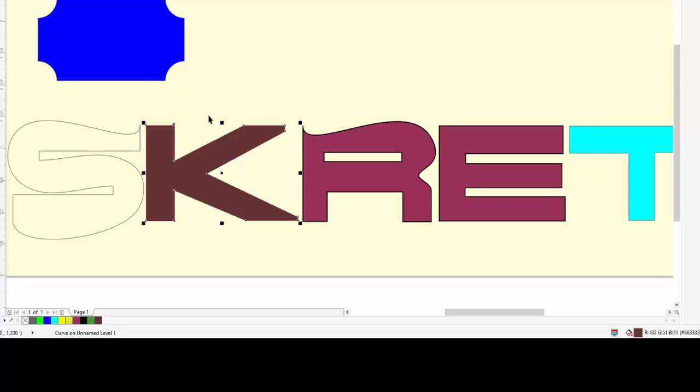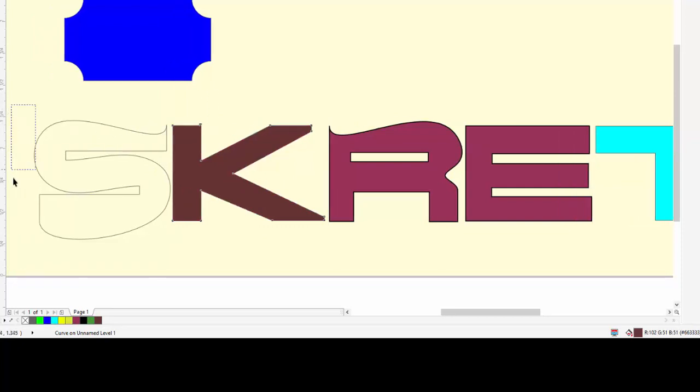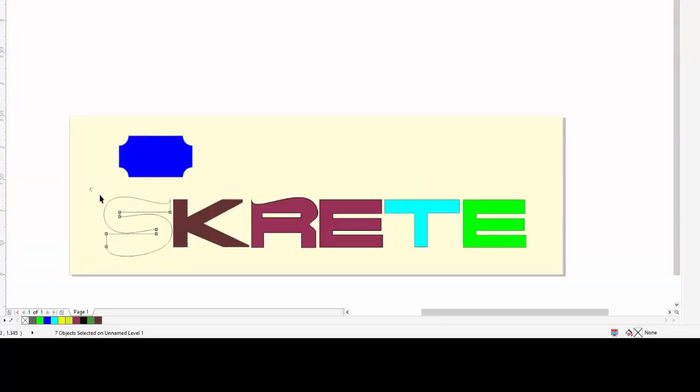Let's try the same thing on this S, and you'll see the problem with this part. I'm going to select the S and tell it to maybe fill that with this color.